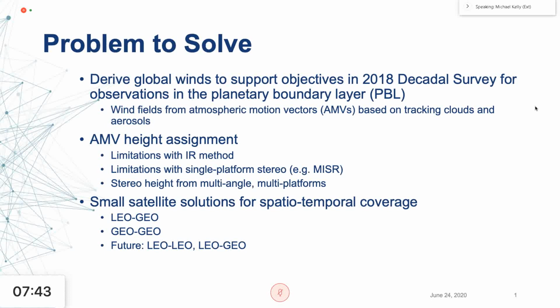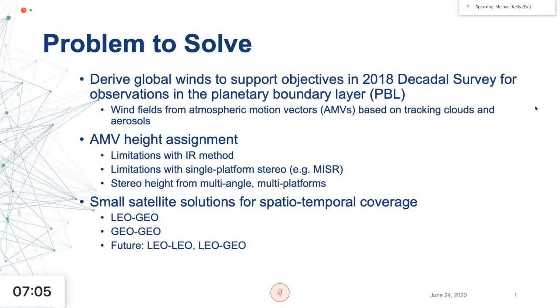So we want to correct height assignment issues from atmospheric motion vectors that have come from the past that rely on infrared brightness temperatures or single satellite solutions. Infrared brightness temperatures tend to place clouds too low if they are thin or translucent or in the presence of temperature inversions. Single satellite methods that use stereo retrievals tend to have problems with an along-track ambiguity, and that makes it difficult to separate cloud motions along the satellite track from cloud heights.